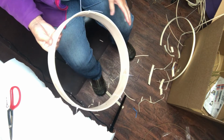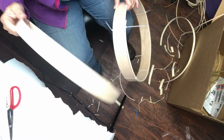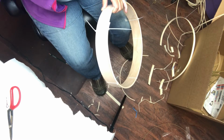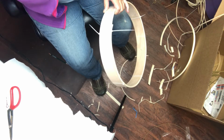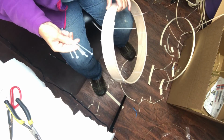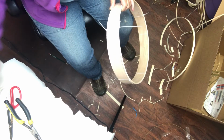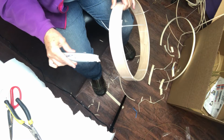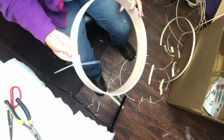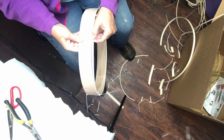Okay, so we are going to lash our handle, the D handle, to the hoop. And I want to show you real quick what I've done. There's really three other things that you might need to make this basket, so let me tell you about them quick. Tie wraps. Some kind of a knife. I use an X-Acto. And a pencil.